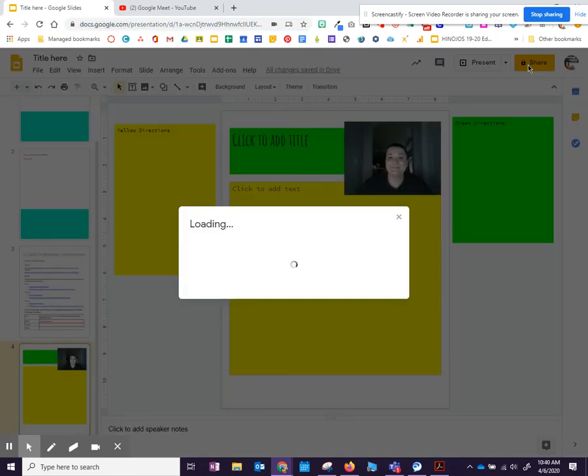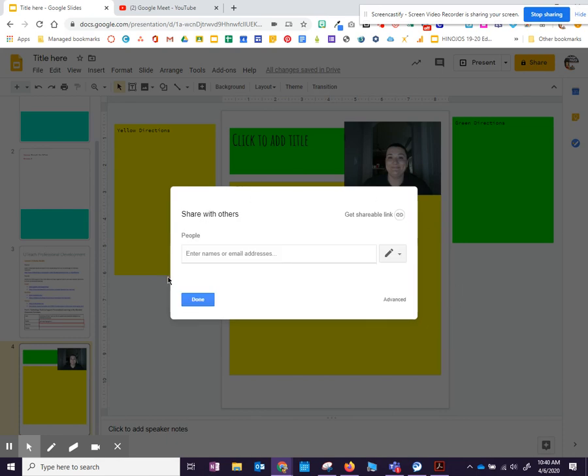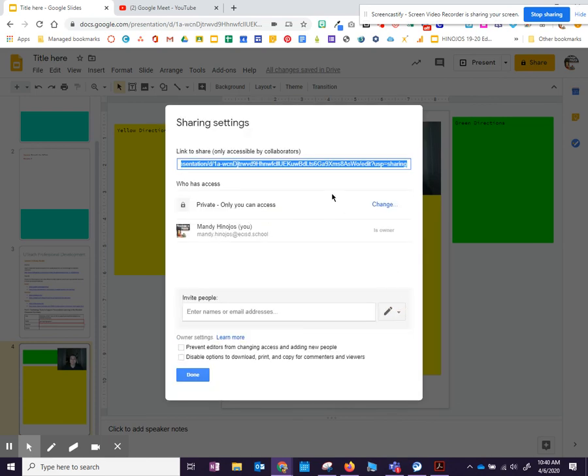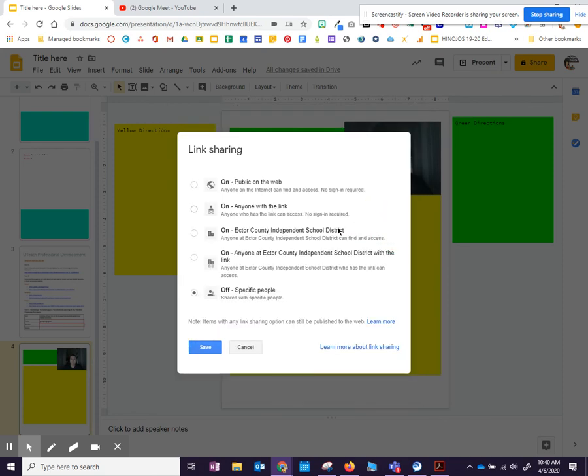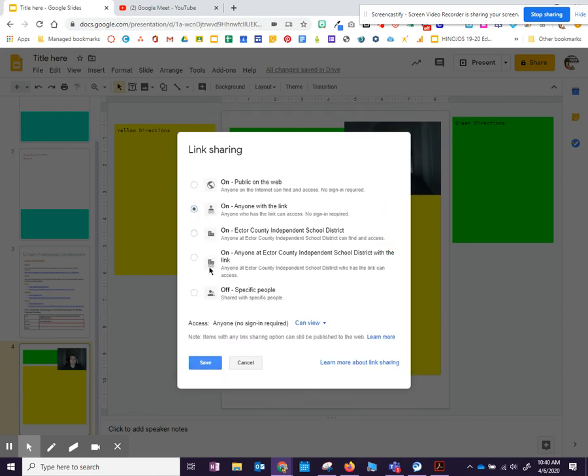So I'm going to click that share button. Now I can send it to various people. So if my team is creating this presentation, I can send it to my team where they can edit, comment, or view. But then I'm going to click down here under Advanced, and where it says Private Only You Can Access, I'm going to change that, and I'm going to do anyone with the link can view.